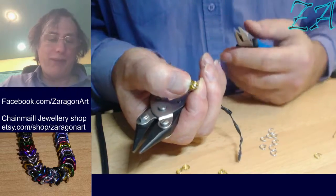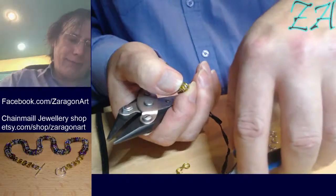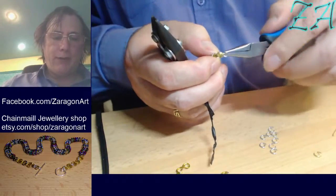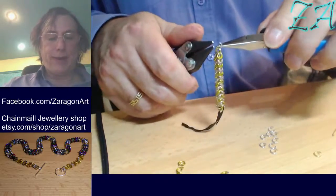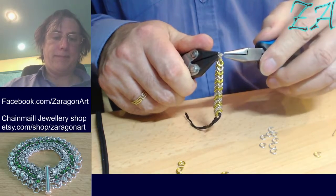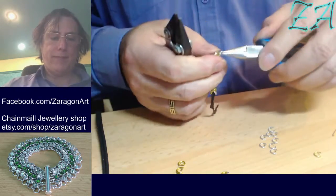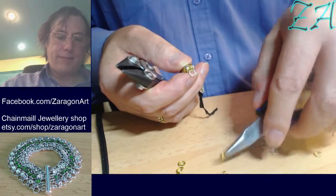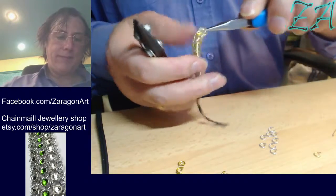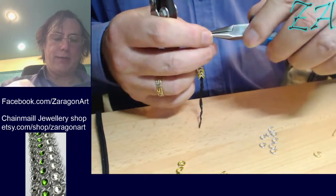And I'm looking at this piece of jewellery in my hand and going, what do I do now? I just go ahead and put a ring on, that would help. It doesn't matter which one I pick to start with. That's got twisted. Come on. That's it. Thank you.